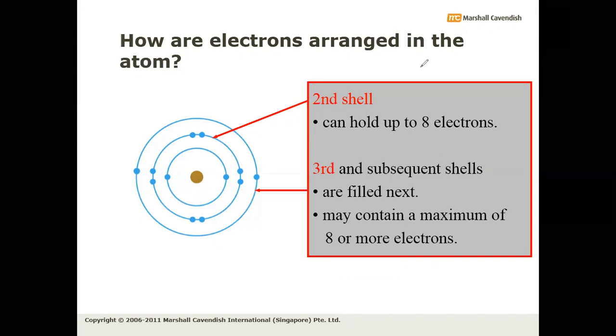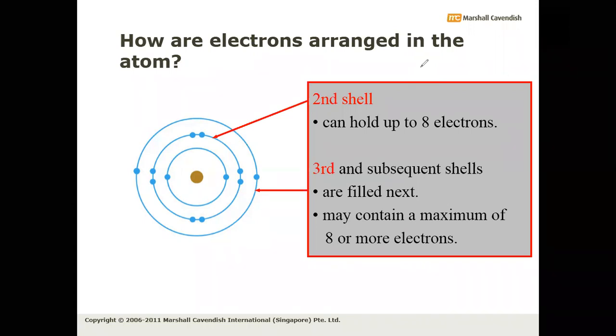The second shell can have 8 maximum. But in the third, 18 is the maximum. But if it has 8 electrons, it will be filled with a stable configuration like a noble gas. And the fourth will also be filled with 8 electrons, and it will behave as a stable configuration. But in A levels, you will study the electronic configuration up to the 36th element.